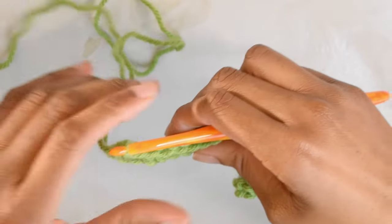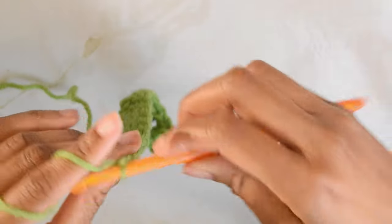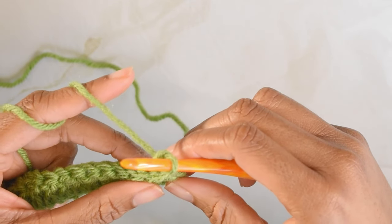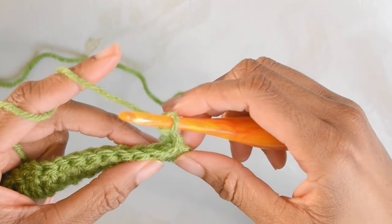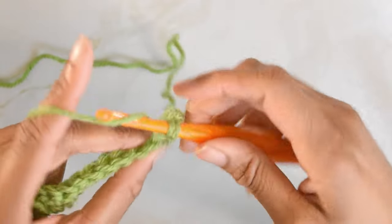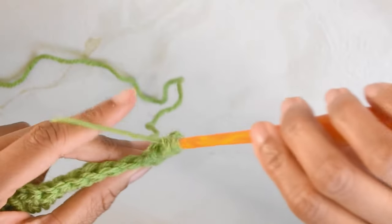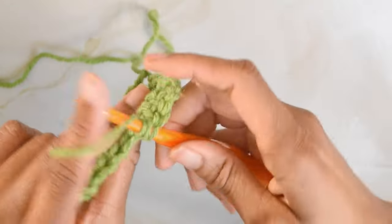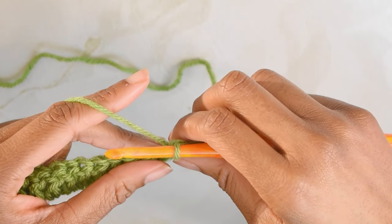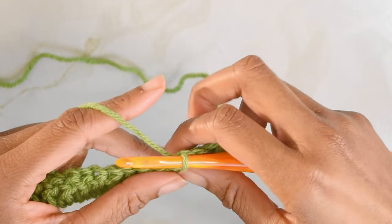All right, for row two, we are going to chain up three. 1, 2, 3. Turn our work, and we are going to double crochet into the next three stitches. So, not this one where the chain is coming out of, but into the next stitch over. It's one. Two. And there's three. Alright, now what we're going to do is skip three stitches and then we're going to front post treble crochet into the next three stitches after that.